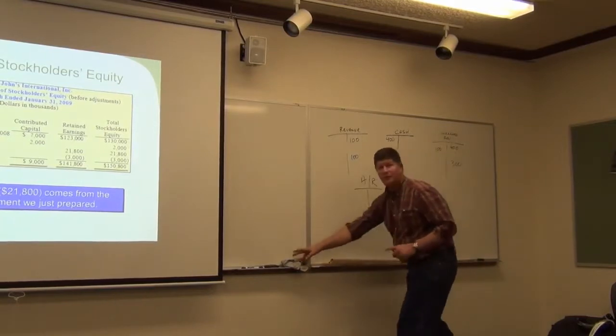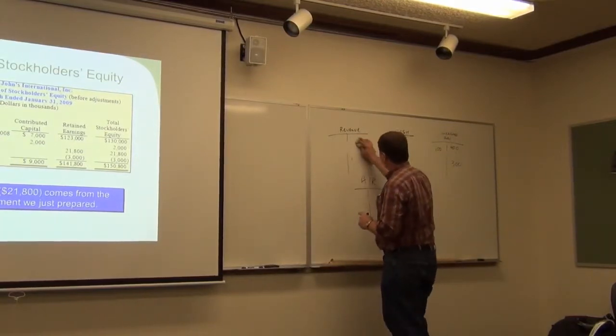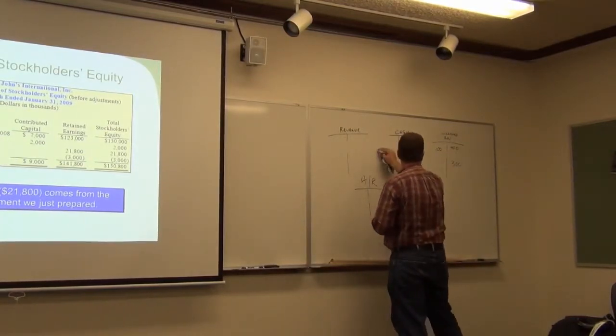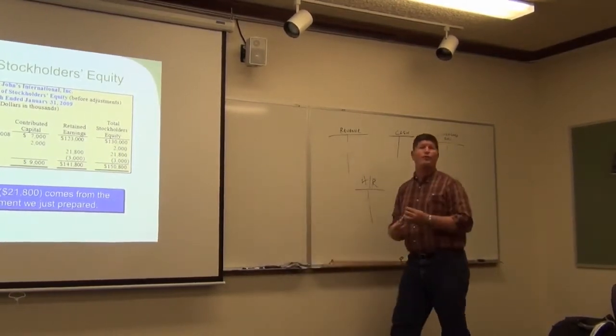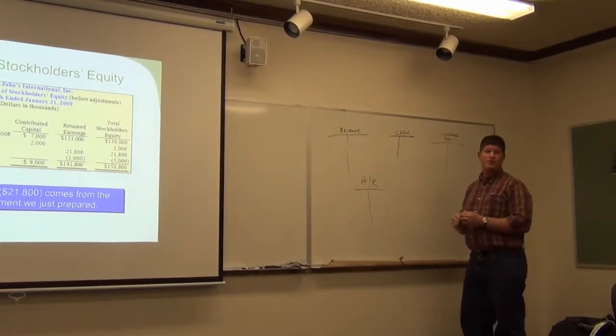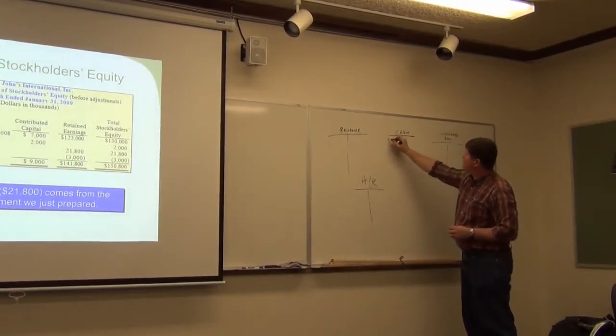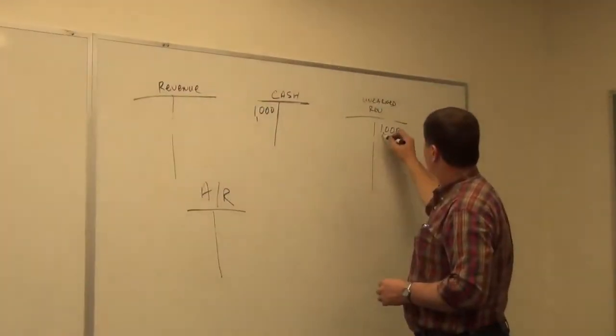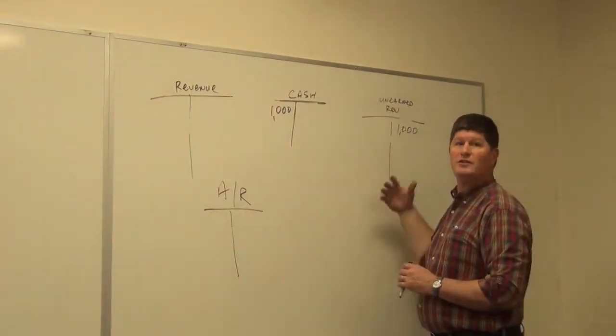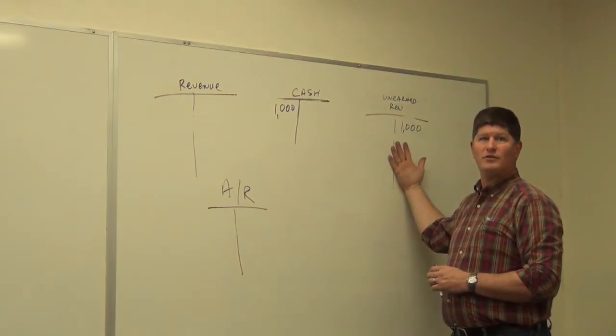Okay, let me walk through it. I'm kind of slow, and I've got to write it on the board. So we've got unearned revenue, right? We're in some business where the customer's given us $1,000 in cash, and we've recorded $1,000 in unearned revenue. Let's say we're attorneys, and this is $100 an hour. That's 10 hours of services.